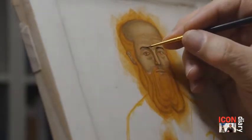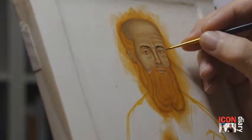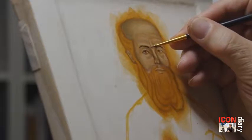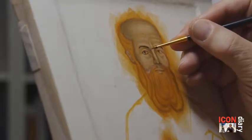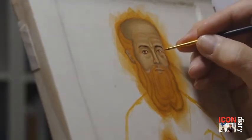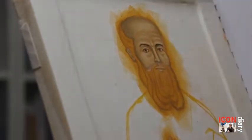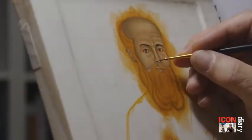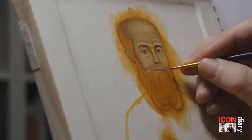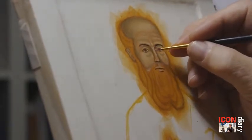But then the eyebrows are going in. This is in Mars Black. So for the eyebrows and for the pupil of the eye, Mars Black and a very fine brush. Now with a burnt umber, putting in some of the finer details, the top eyelid, the iris of the eye, the line under the nose and the line between the lips.